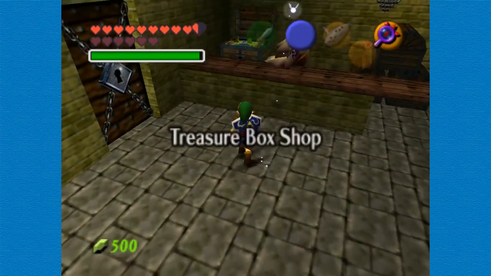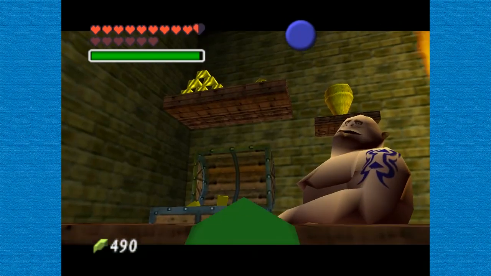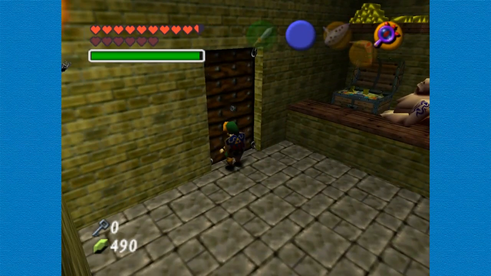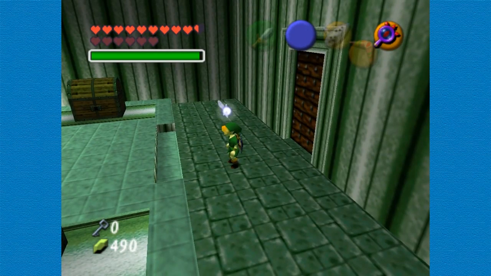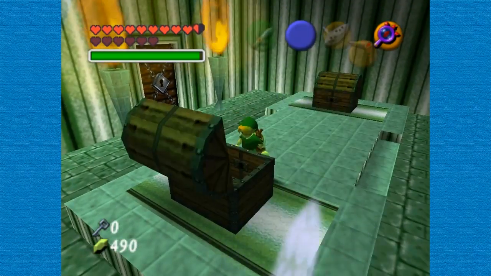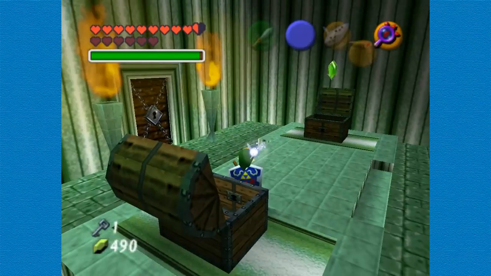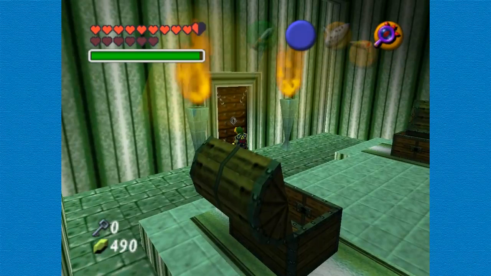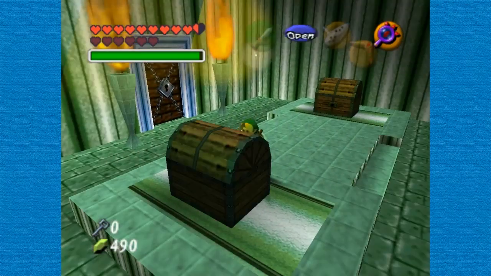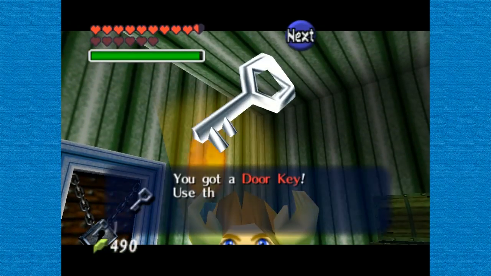But the first thing we're gonna do is actually start this mini-game, pay 10 rupees out of our big wallet that we have. Of 500 rupees. This game can actually be completed before you get the Lens of Truth, but it's hard. If you don't know it, then I think it's random. I'm not sure, but you've got a 1 in 32 chance of winning, right? Because you have to go through this, and if it's randomly generated, I can't exactly remember.